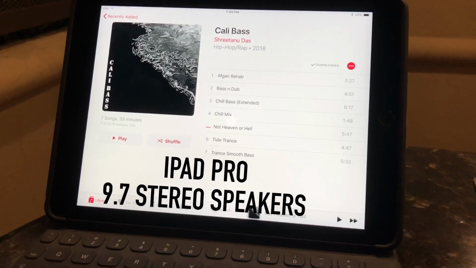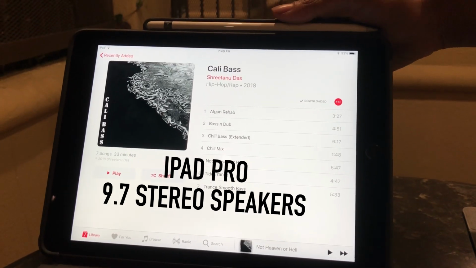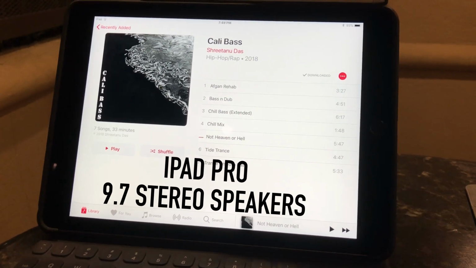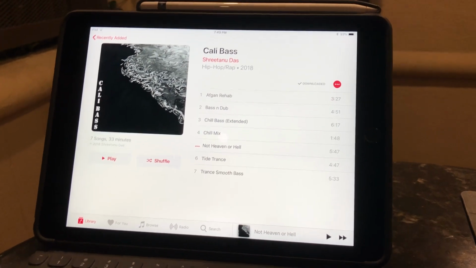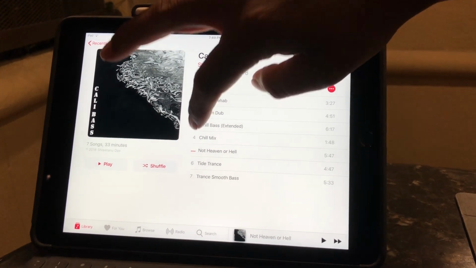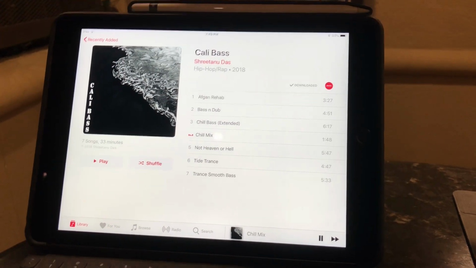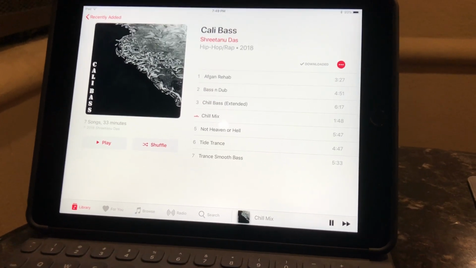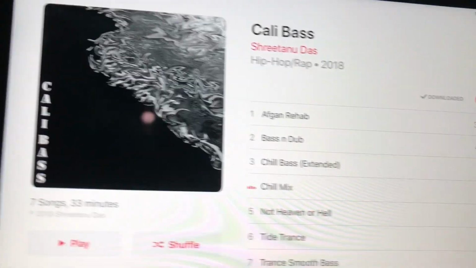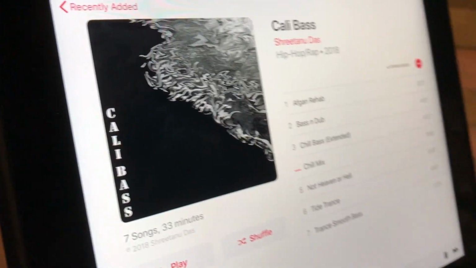Okay, so at first we'll be heading towards our predecessor iPad Pro 9.7 and we'll check out the quality of the audio because this has dual rocking speakers. 2 years before it had dual rocking speakers, so let's go ahead and play some music on it. So you will see that the speakers are out here and there are speakers on this side also.